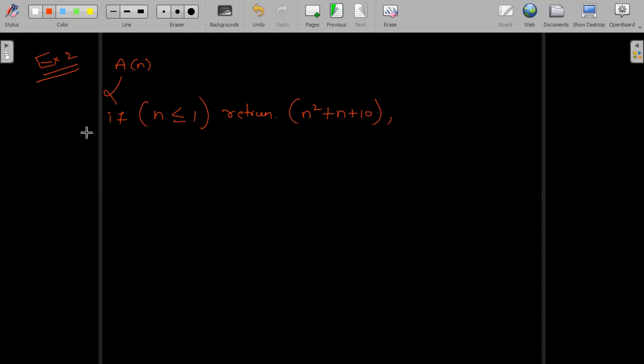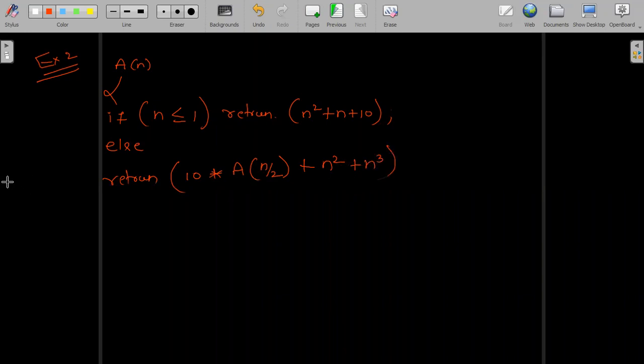Now go to the else part. Return 10 into a of n by 2, plus n square plus n cube, like this.